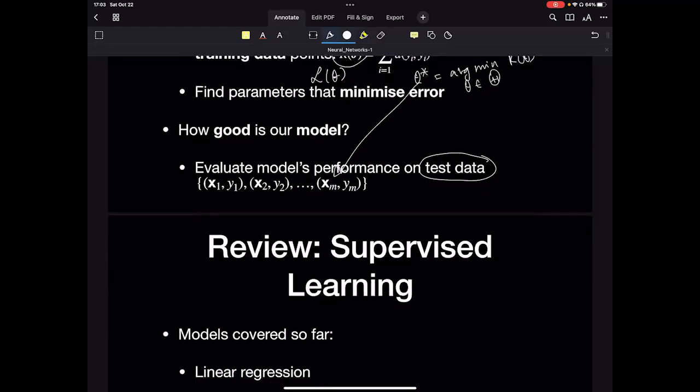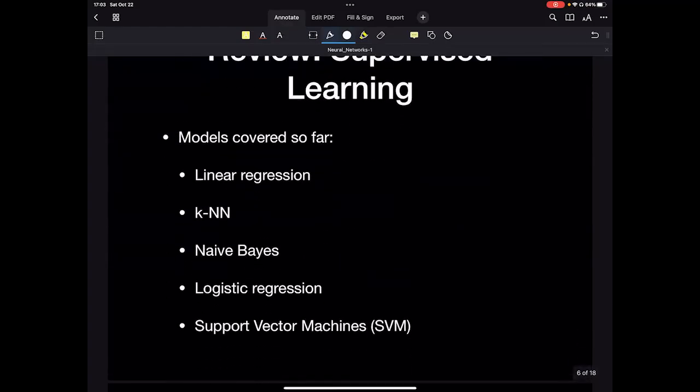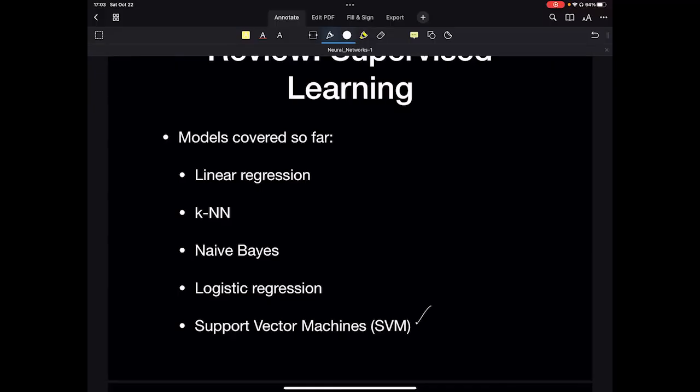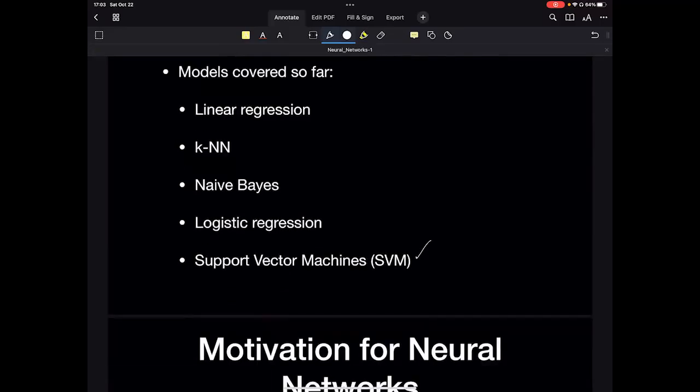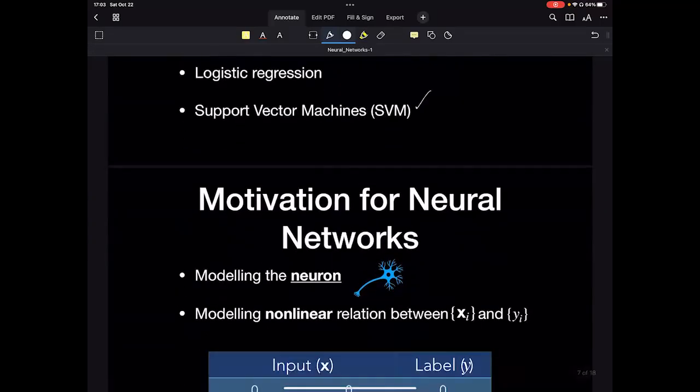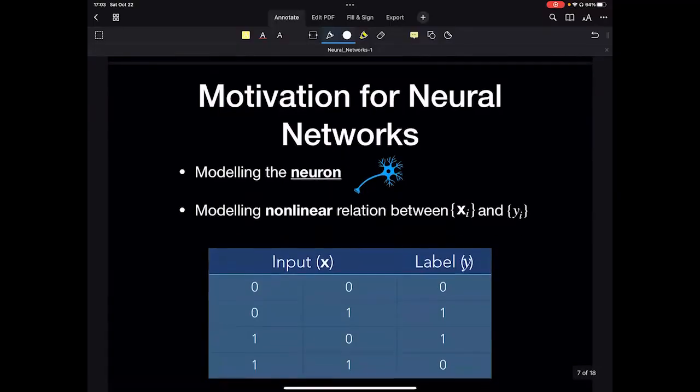Like you've all correctly said, you've covered a whole bunch of models so far, and you've looked at all of these different types of classifiers perhaps. We also very briefly saw what an SVM does, only visually. What we want to now look at is another class of models, which we will call neural nets, which is going to be powerful in what it can achieve. We've also talked about modeling the neuron right at the beginning of our discussion.